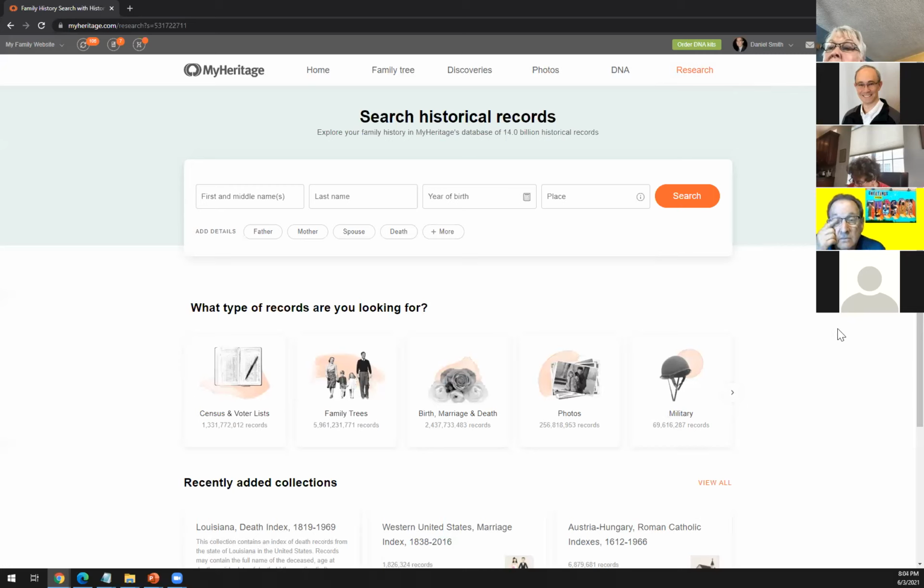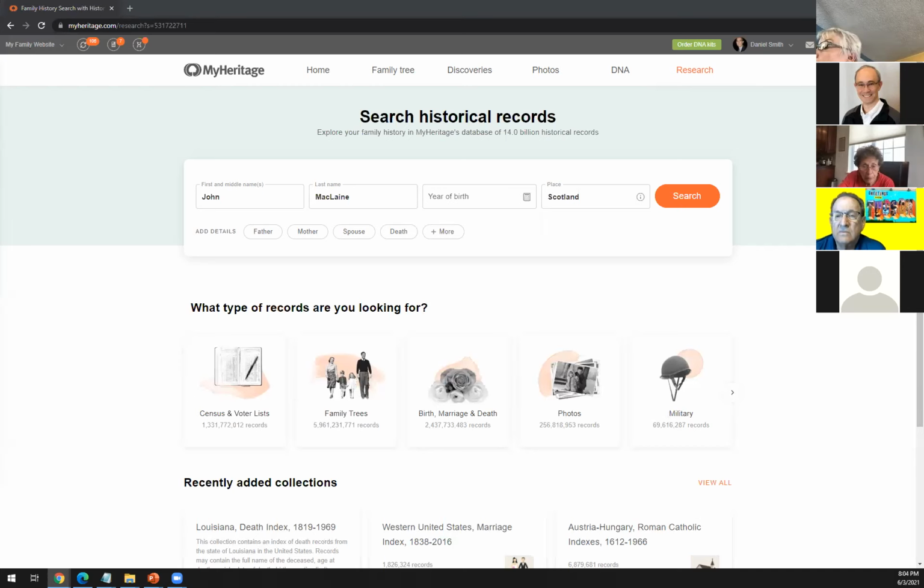In here, you have a few options. You can just type a name, let's say John McLean, and I'm going to select to match exactly both first name and last name, and I'm going to write Scotland as a place and say also that the place must match. That will be one very simple option. And then all you need to do is click on the search button.